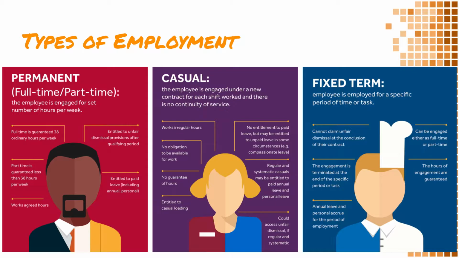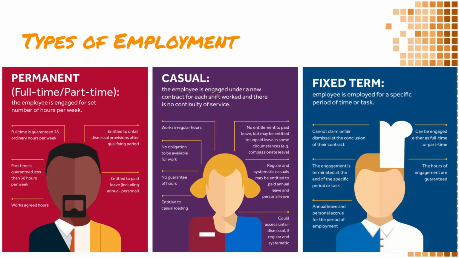Okay? Casual employees work irregular hours. You don't have the same shifts every week. You usually get a different number of hours each week. So you might have 3 hours this week, you might have 10 hours next week, and then maybe sometimes you get 30 hours the next week and then back to 3 hours. And some weeks you might not get any work at all. Okay? So it's irregular. You're not locked into consistent shifts.